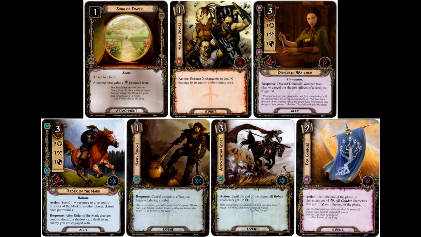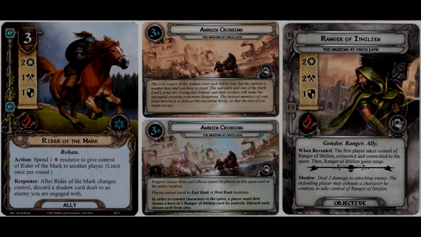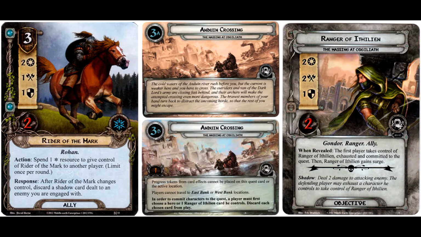But, given the fact that Rider of the Mark can be pretty expensive, he's nevertheless a very functional ally, and I think what I like the most about him is he does not have to be ready to use his action, so you can commit him to the quest knowing that should you need to, you can toss control of him to another player.